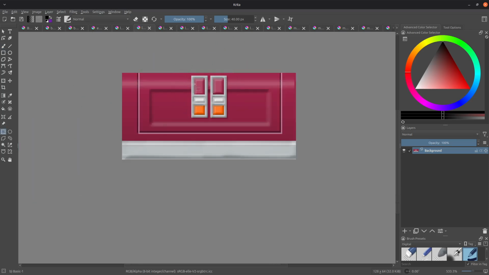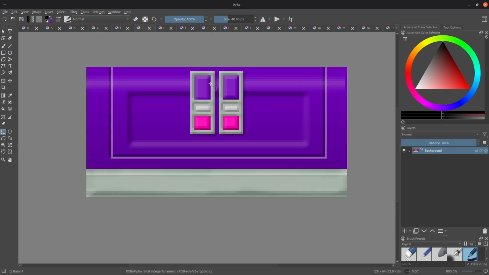Here's our first problem. If we just Control F it, it's going to change the lights here, and we don't always want to just change everything in the texture, right? So the best way to go about this is usually select everything you don't want to change, because that's usually faster than choosing everything you do want to change.